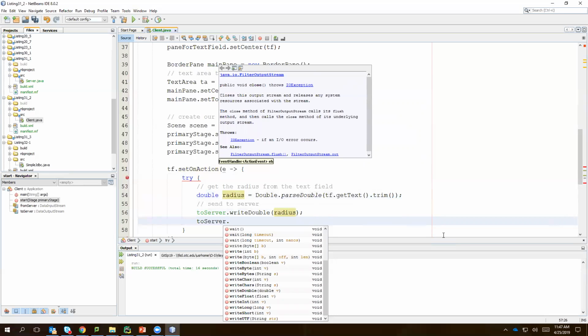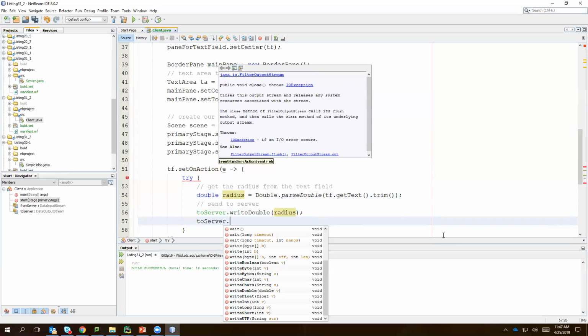So don't forget that, because if you use any of the ones that you think you should use because they make logical sense, for some reason the chat won't work and it won't cooperate with you. But if you use the read and write UTF, you will have much better luck. UTF just being the formatting of strings. So that's why that one works.